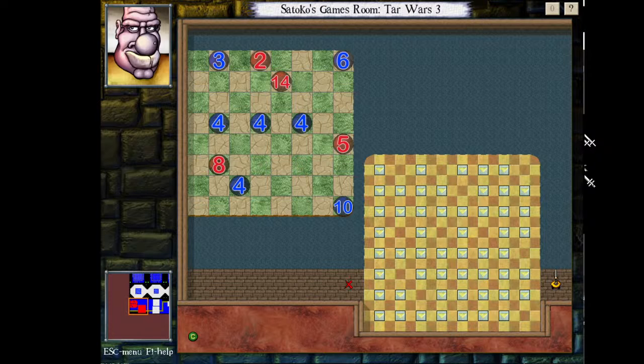Okay, this looks fairly complicated. Let's see. Well, we have an obvious starting point at least. You have to do it that way. And that means that can't connect to the 3. The only thing it can connect to is this 4. And that, you know, narrows down a lot of things.